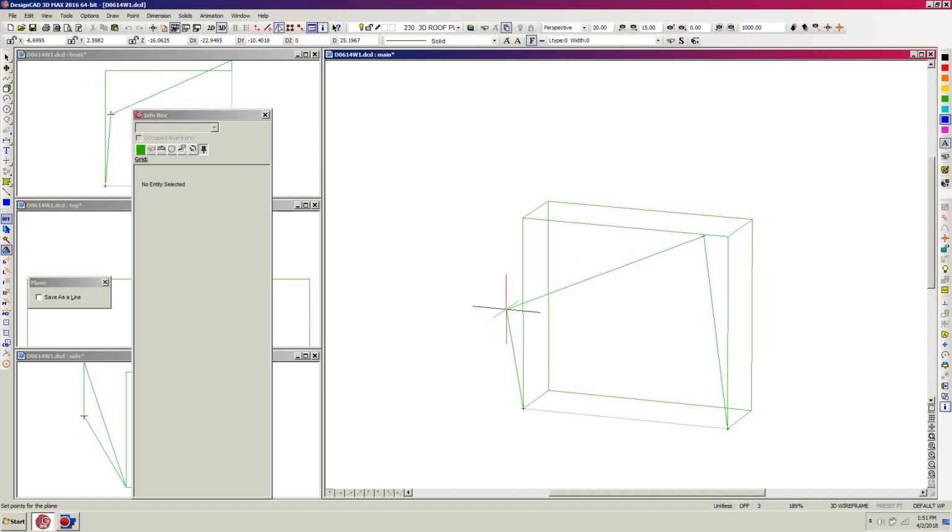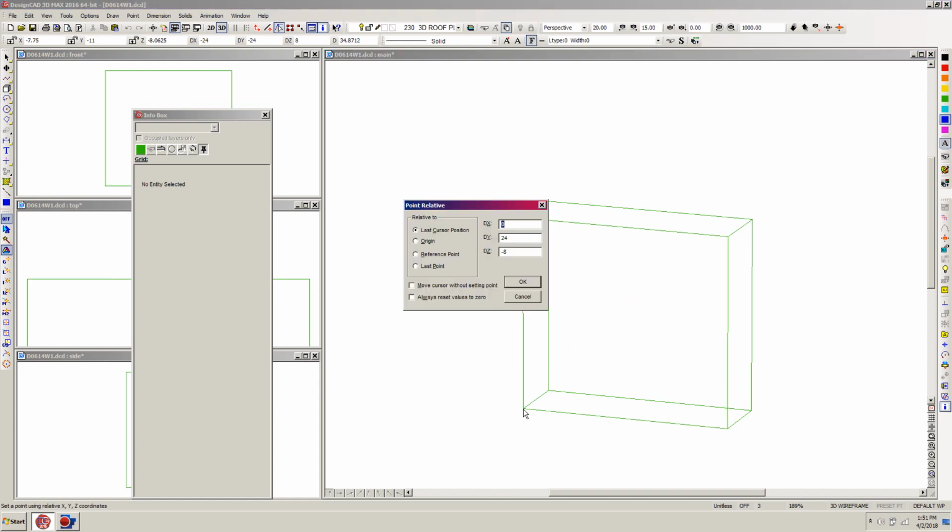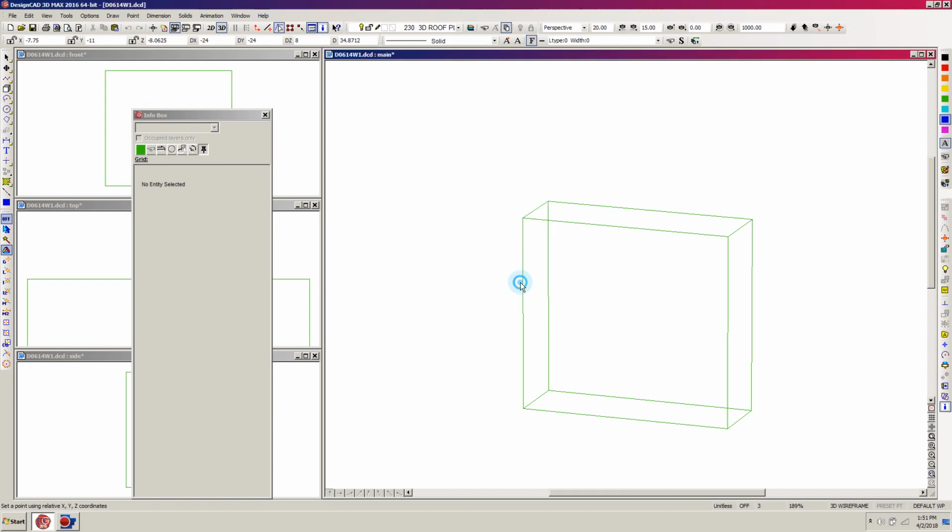And now I'm going to go over here to this first corner that I set a point in, gravity move using the comma, call up my point relative command again, hitting the apostrophe, and my dimensions are already in there still from the last entry, so it's still going to be 24 up in the Y direction and -8 in the Z, and let's click OK.